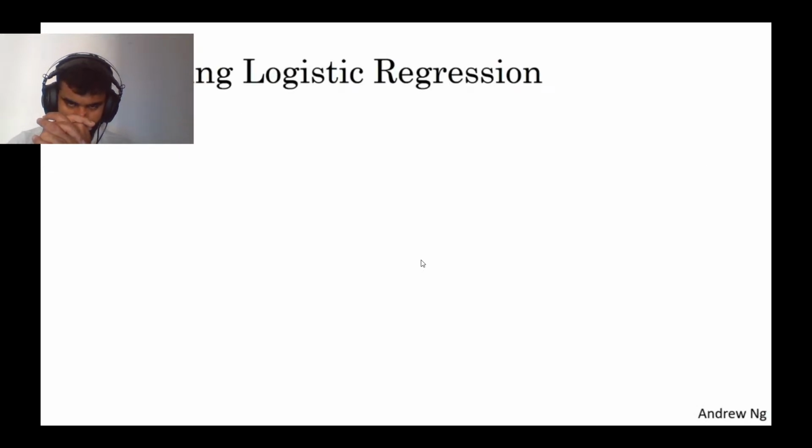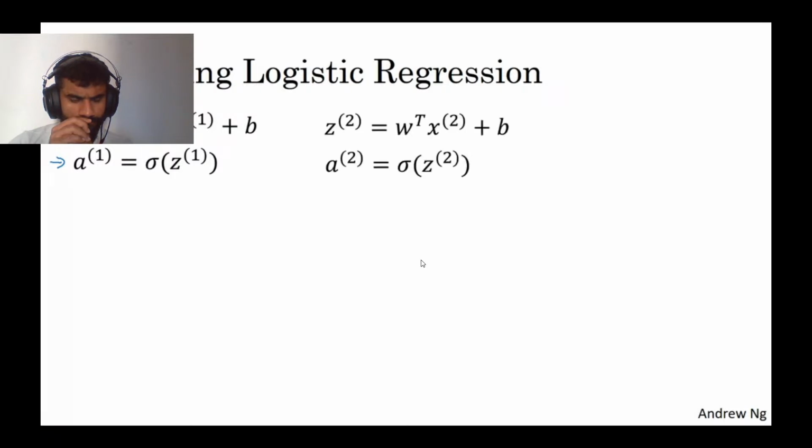Let's first examine the forward propagation step of logistic regression. So if you have m training examples, then to make a prediction on the first example, you need to compute z using this familiar formula, then compute the activation, that is, compute y hat on the first example. Then to make a prediction on the second training example, you need to compute that.